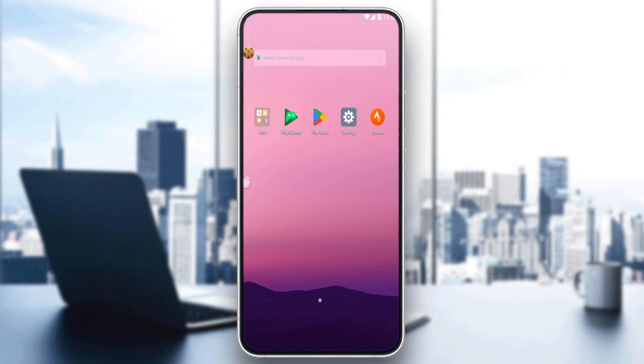In today's tutorial I'm going to show you how to add a watch on the Strava application. First of all, you need to go and open the Strava application. If you already have it downloaded on your phone that's great, but if you don't, you'll have to go and download it through the Play Store if you're using Android, the App Store if you're using an iPhone, or any other store you might be using.